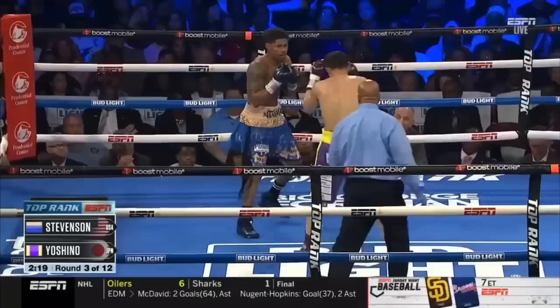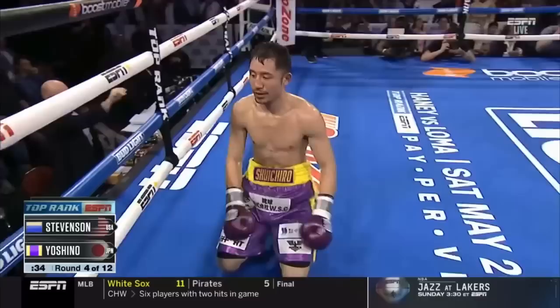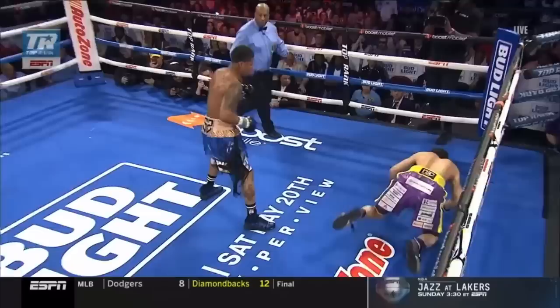It's in. See, in those first two rounds, he's Yoshino close. He's in punching range. He will take some shots. See the combinations right here for Shakur Stevenson. Coming around that guard, beautiful right hook. Yoshino's leaning forward.